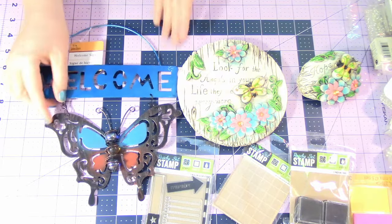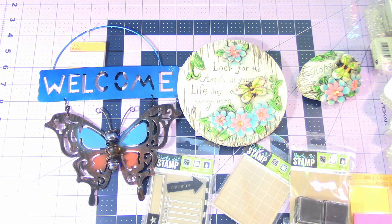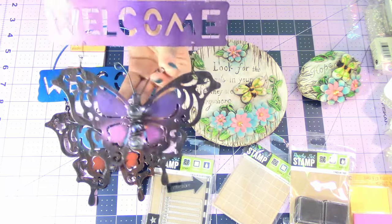So I grabbed that one in the blue, and then I turned around and grabbed one in the, oh my goodness, hold on, this hook. They have these hooks on them, and when I put it in the bag, it came unhooked on one part, and I had to put it back. All I've got to do is grab my pliers, and once I get it hooked, just bend it so it doesn't keep coming off. When you have it hung, it won't come off, but if you throw it in a bag, it will.